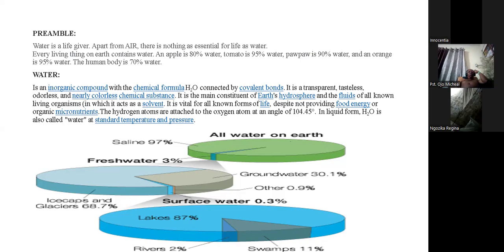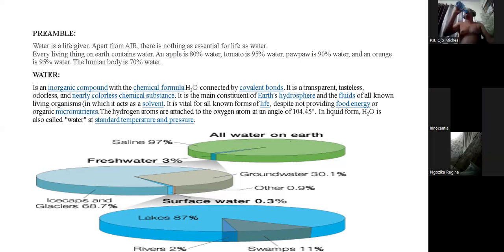Another thing we must understand about water again is that it is the one responsible for allowing all the nutrients, micronutrients to move around your body. Without it, we are in deep trouble. The hydrogen atom you see attached to water is kept chemically at an angle of 104.45 degrees. So you can see that everything has been mathematically arranged to help us.